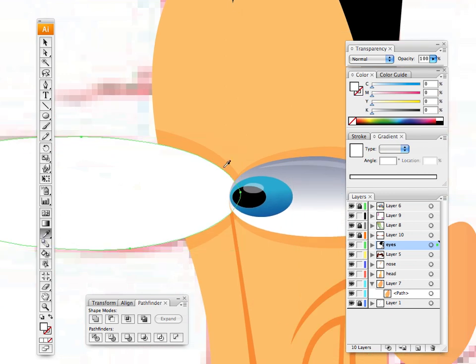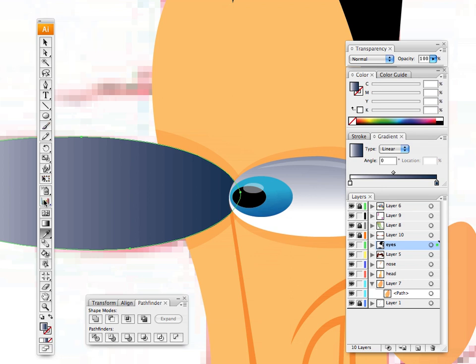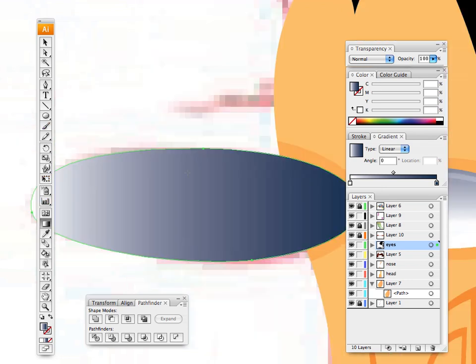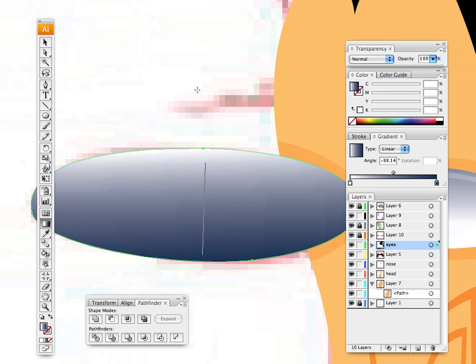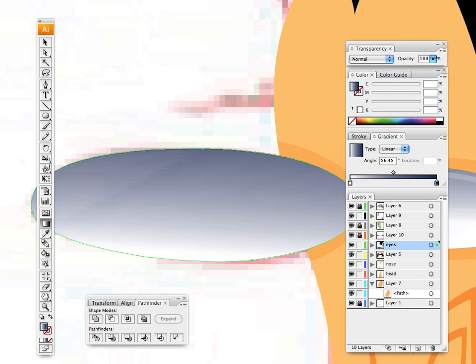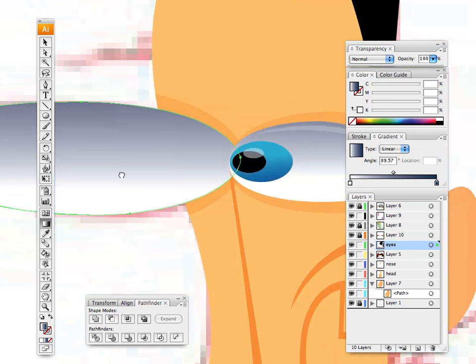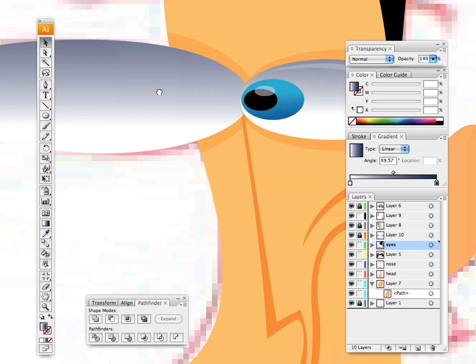So I'll do the same with this eye. Select it, eyedropper, click on it, change the gradient with the gradient tool. That'll work there. And I'll select this eye. By clicking on it, I automatically get the same gradient as it, so I can click off it, go to my circle tool, make kind of the same shape, and it follows the same gradient. You can see it keeps the gradient the same, which is good, so I don't have to redo it.